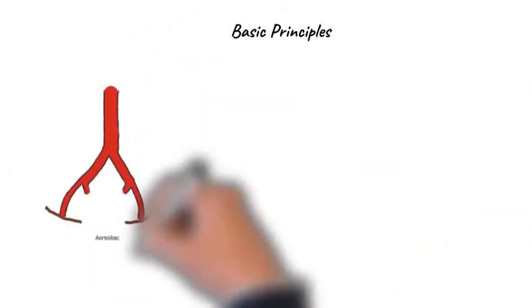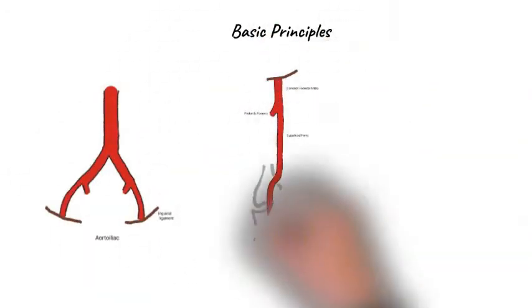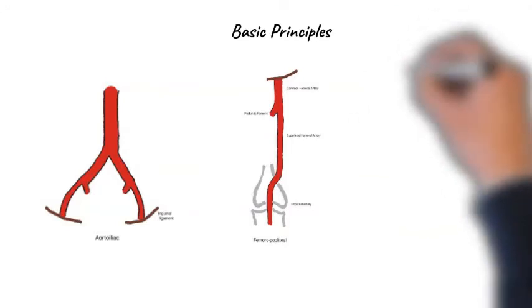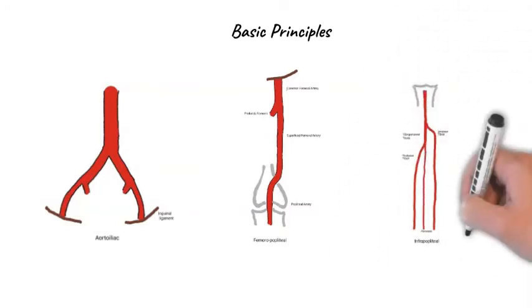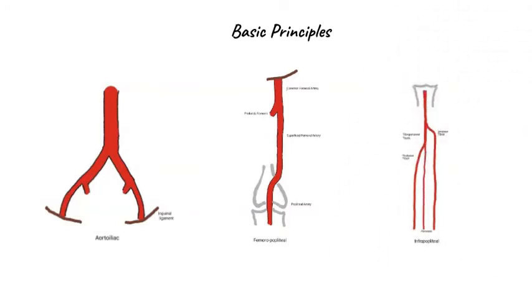Vascular interventionalists tend to divide the circulation of the leg into three distinct anatomical levels. At the very top, you have the aortoiliac level, made up of the aorta, the common iliac, and external iliac down as far as the inguinal ligament. Between the inguinal ligament and the knee, you have the femoropopliteal segment. And then below the knee, you have the infrapopliteal segment, which includes the tibioperoneal trunk and the three tibial vessels: anterior tibial, posterior tibial, and peroneal.